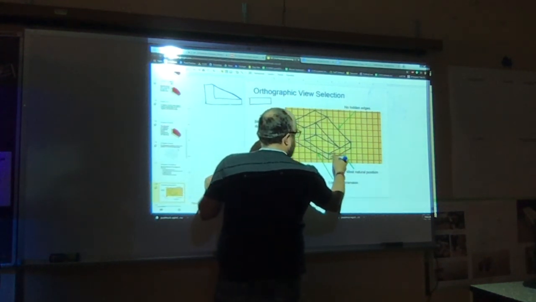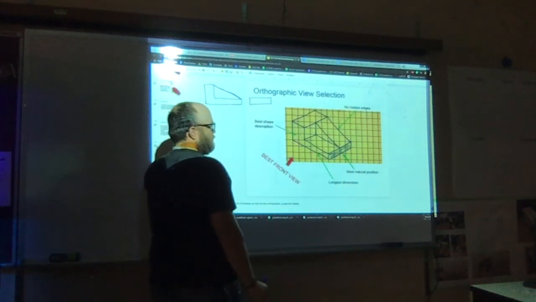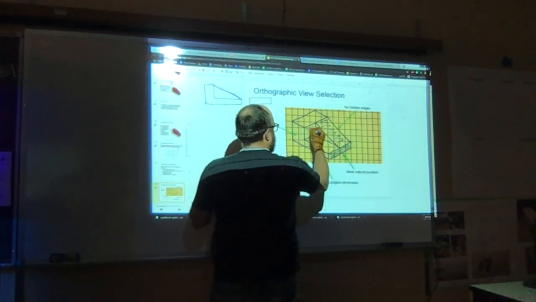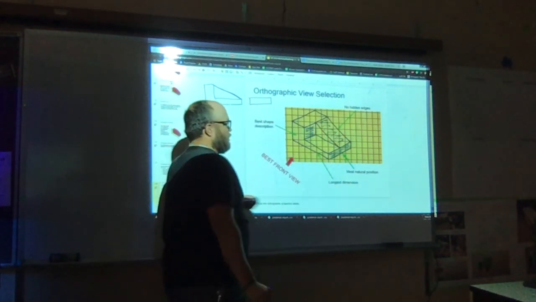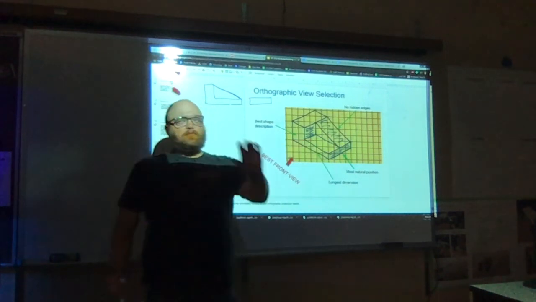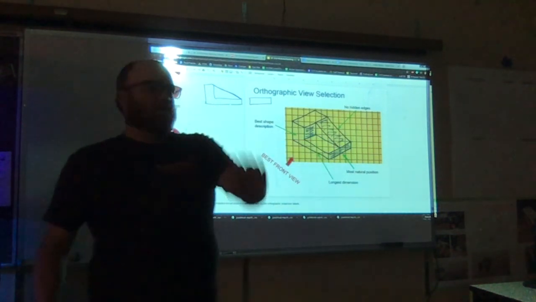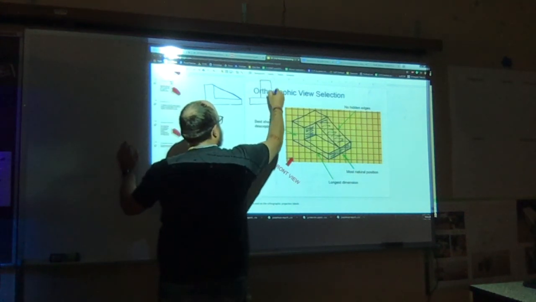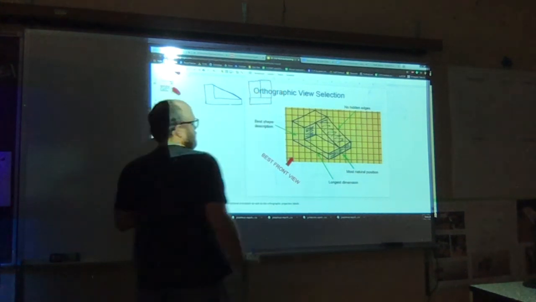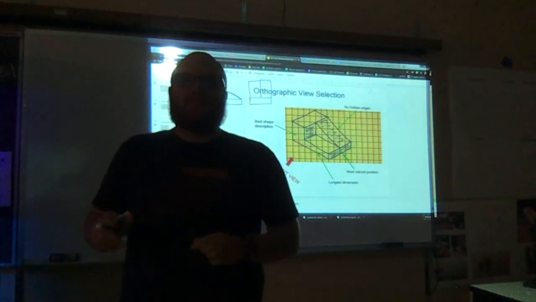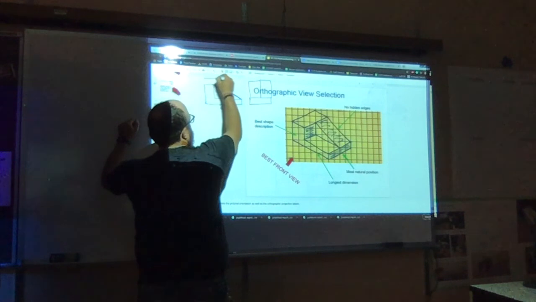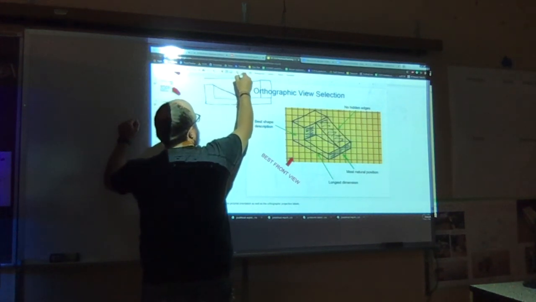So we're going to have this shape. We're going to see this, and we're going to see this. But are we going to be able to tell that that's angled if we're looking at it straight on? No. So basically, what we're going to have is a shape that looks like that. And then our top view is going to be same thing, only different.